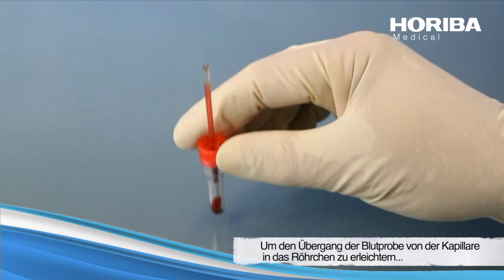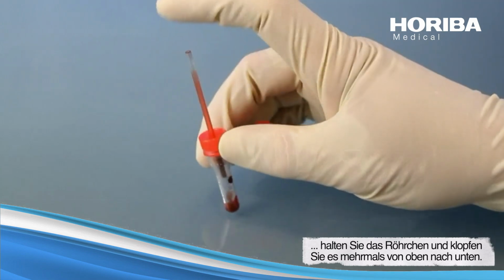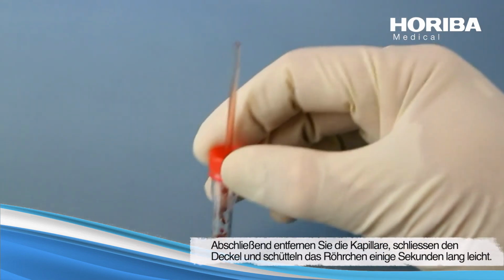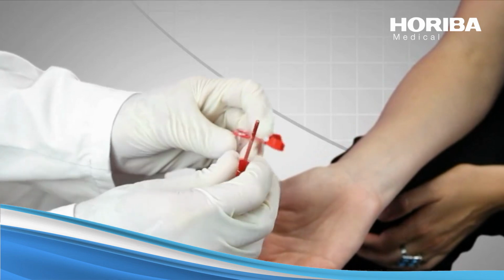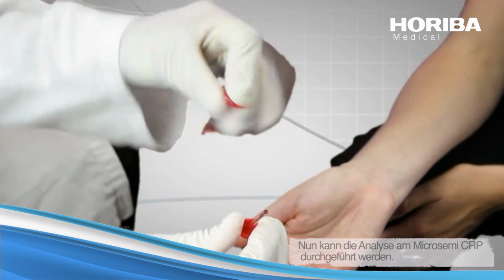To facilitate the passage of the blood sample into the tube, hold the tube with the capillary inserted and give it a few taps from top to bottom. Finally, remove the capillary and gently shake the tube for a few seconds. It is now possible to perform the analysis on the Microsemi CRP.